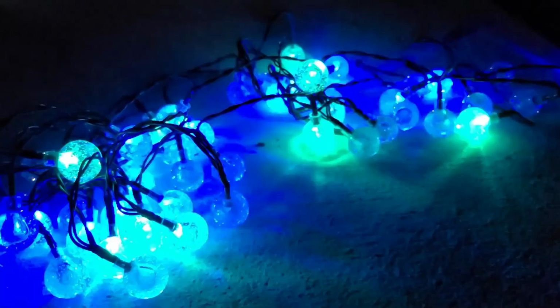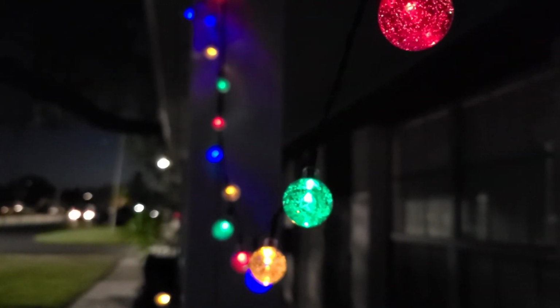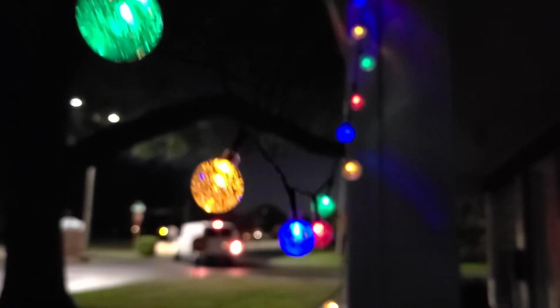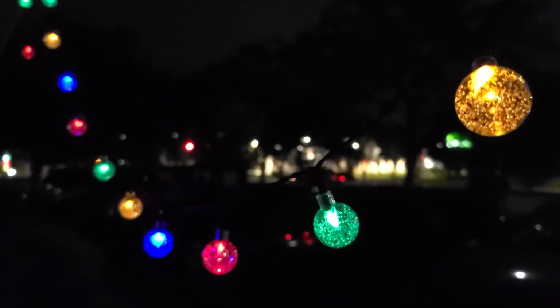The 8 different lighting modes give you completely different variations between just steady color, flashing, and kind of like fading on and off, all that kind of cool stuff. Gives a nice little appeal. I prefer the just straight on look. That's my opinion. But if it's a holiday and you want to use it as a Christmas light, go ahead and do that different kind of flashing thing. It's just super nice. It takes about 6 hours of sunlight to charge this thing up fully.